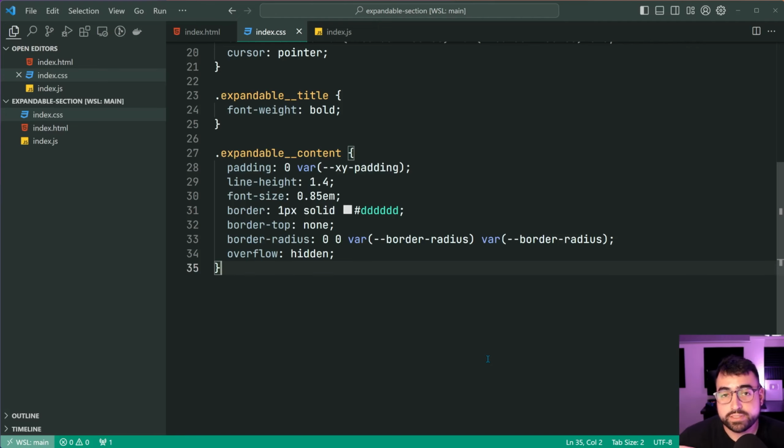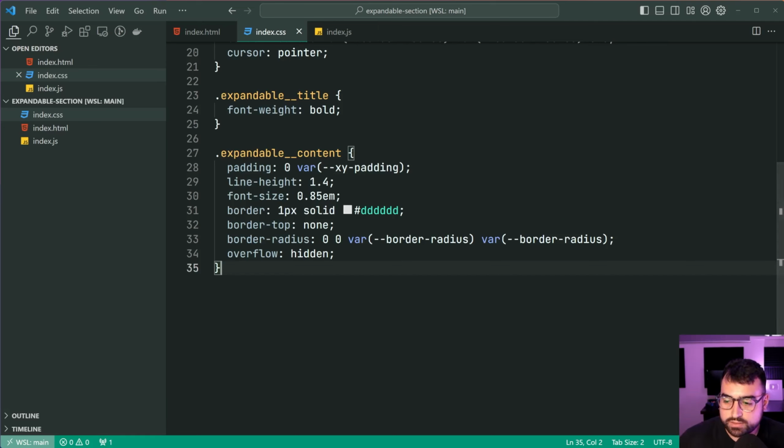That 1000 pixels is animatable, which means if you have a transition property on your content, you can essentially toggle the height between 0 and that max content, and it's going to give you a nice smooth animation. Because it's just not possible with a height of auto. The solution which I found for doing this involves using grid template rows. I'll leave a link down below in the description to the website which I found this solution from.